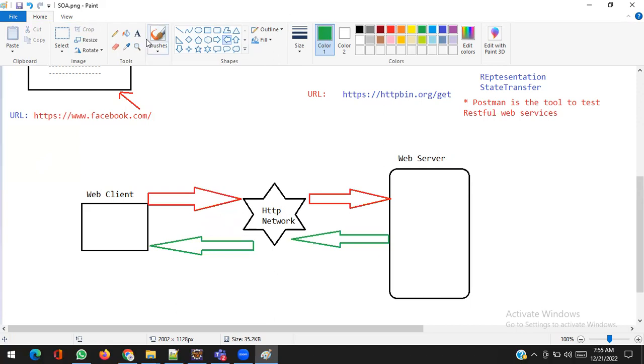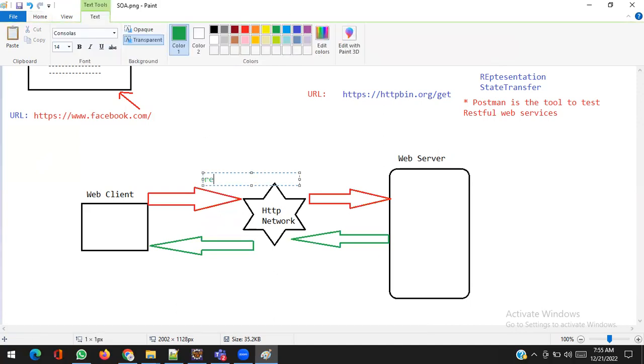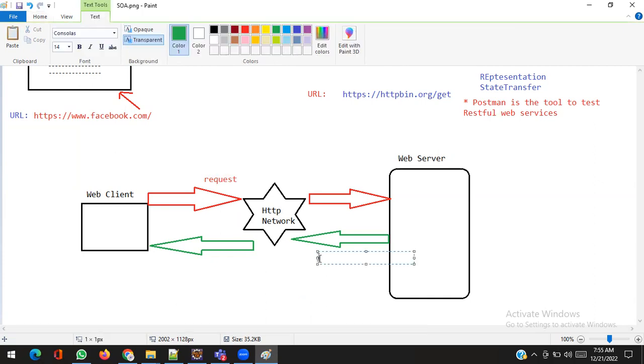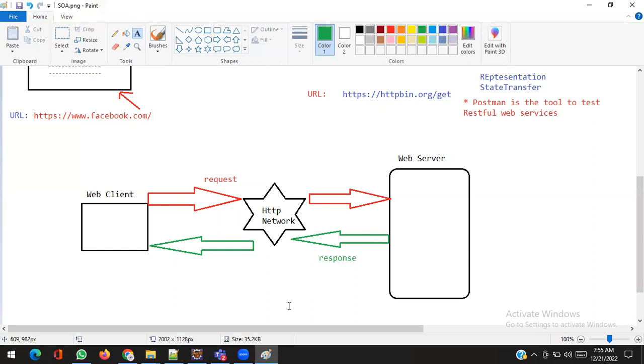So again, it's a request, and this is the response. This is the thing: web client, web server. This is a general web application.